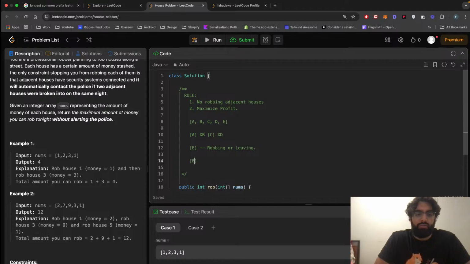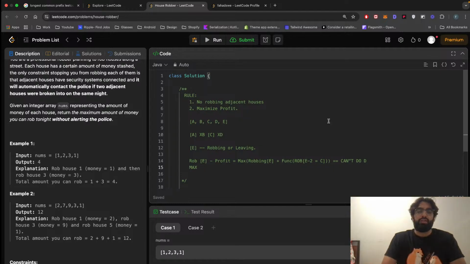So if we rob E, then profit is equal to max of robbing E plus whatever function we have to rob C, which is E minus 2. Why? Because we can't do D.